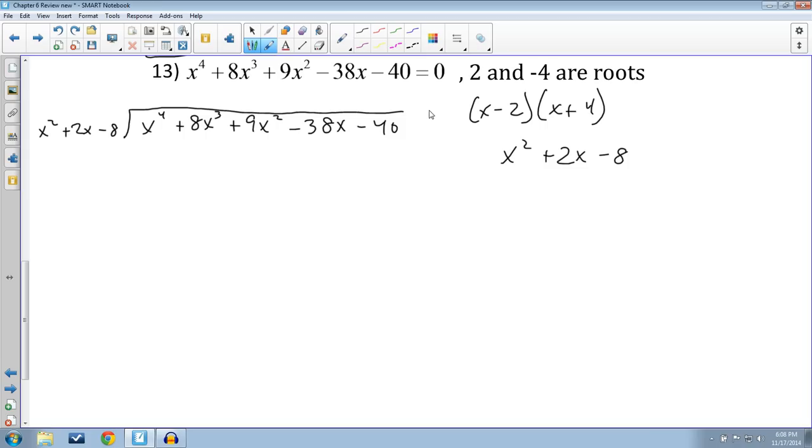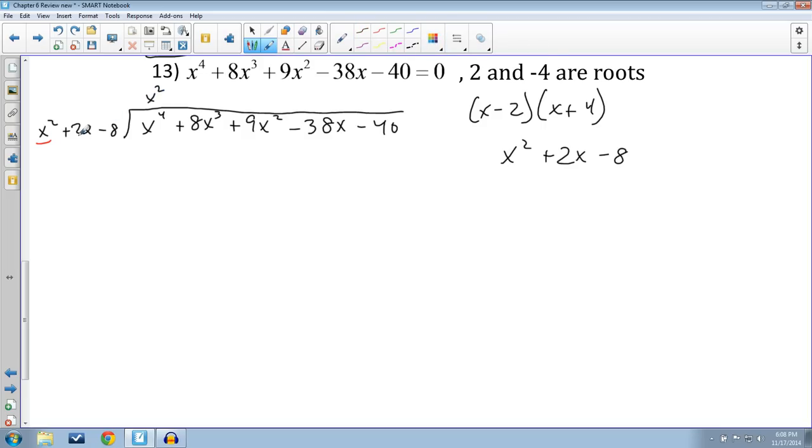It's important, though, because now you know here's something that long division can do that synthetic can't. You can divide quadratics. You can do it with synthetic division, you just need to get your linear factors. Okay, how many times does x squared go into x to the fourth? So here we go. Got x squared times.